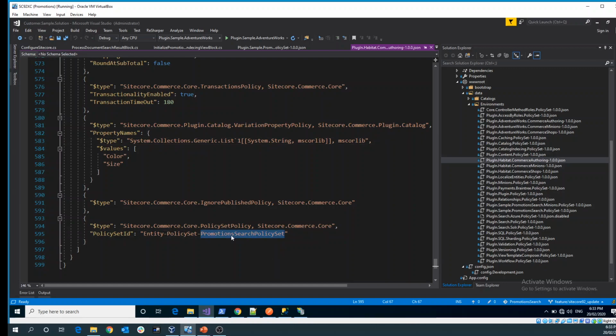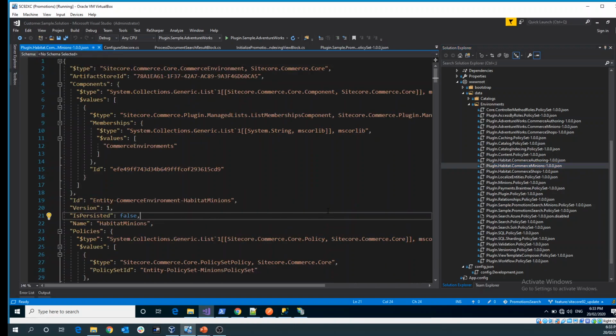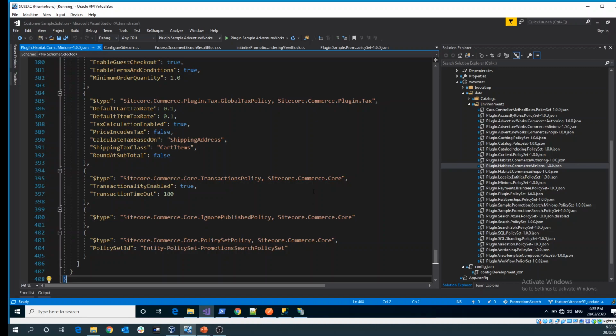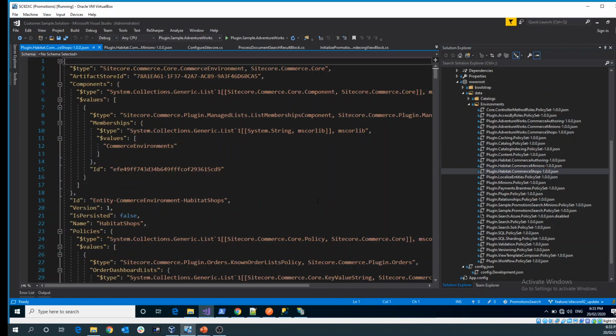Yeah, so in the authoring environment, I've referenced a promotion search policy set. And in minions, I have another policy set, a promotions search policy set as well. And then you have shops.